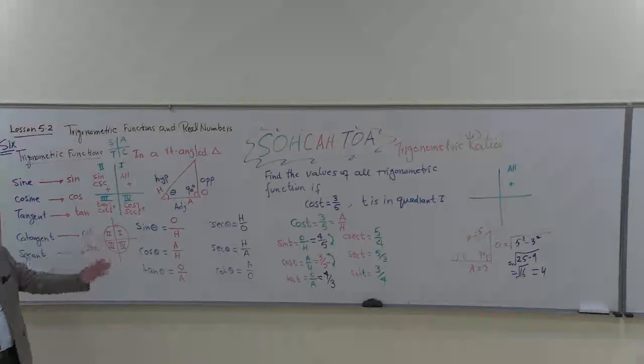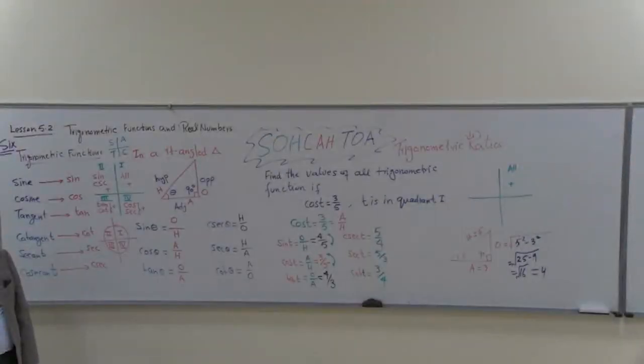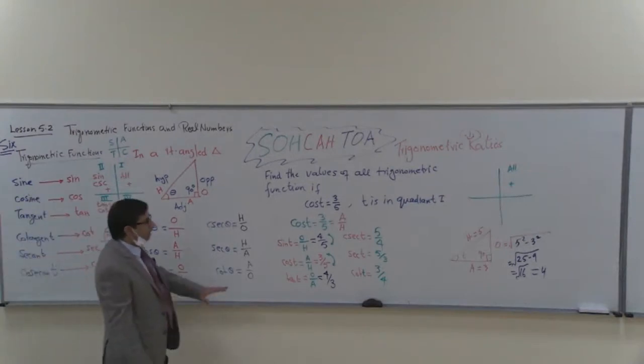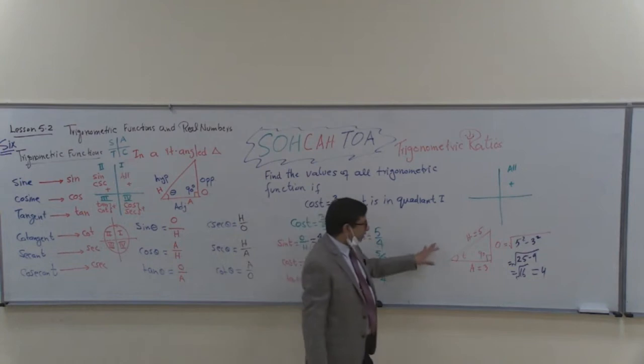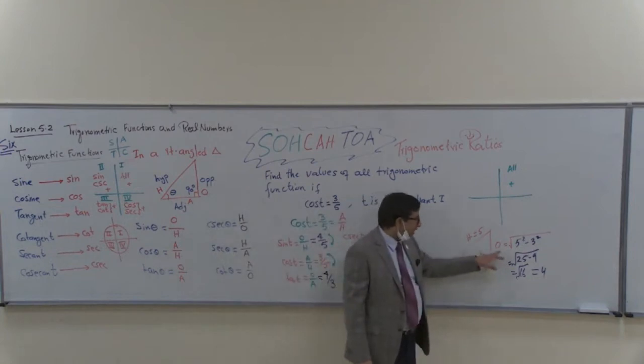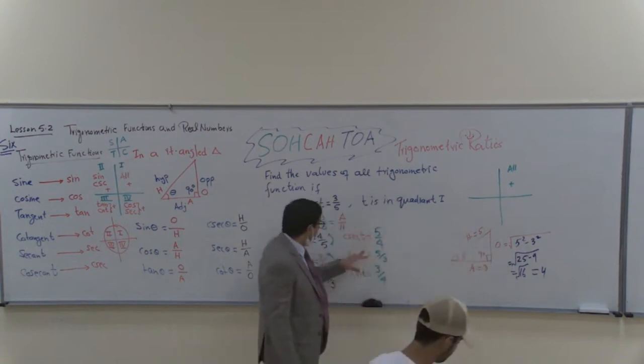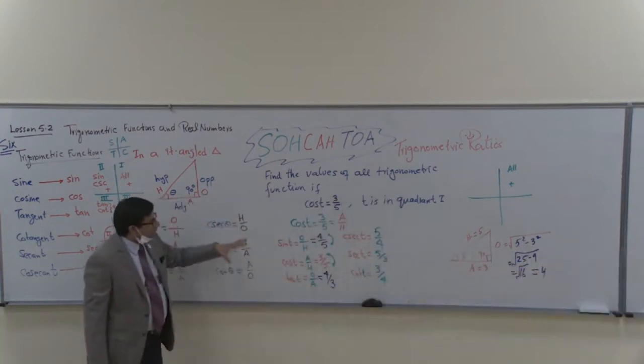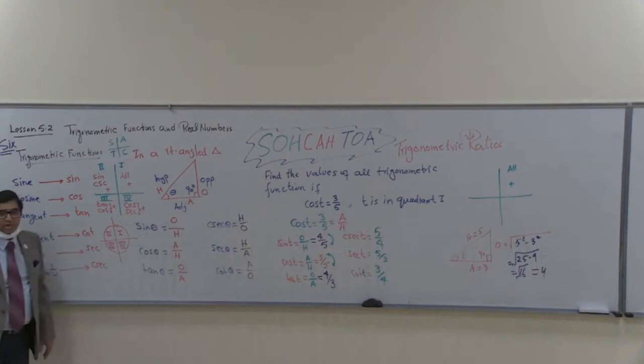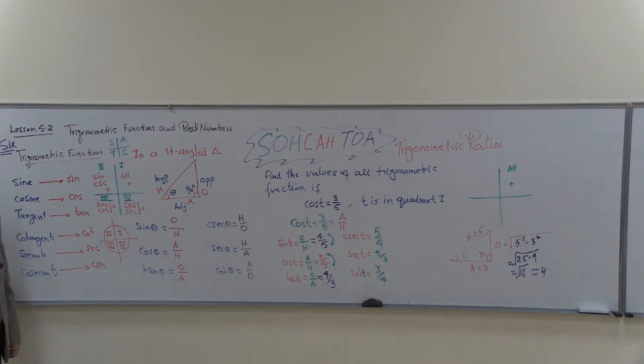Okay. So this is how you can find the 6 trigonometric functions if one of the values is given. Always we draw a right angle triangle, put the values, find the missing side. For the legs we use the minus that was there, and then put the values over here. Follow the same pattern, and this will help you find the values of all trigonometric functions. This is the whole lesson. Make a picture, please.